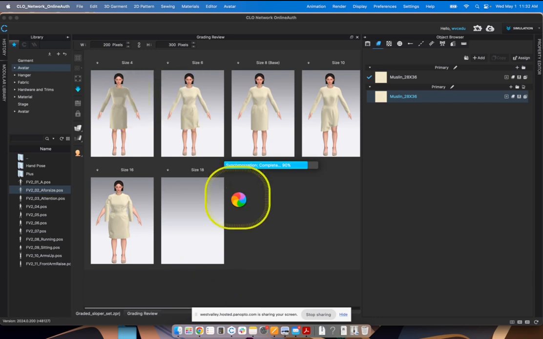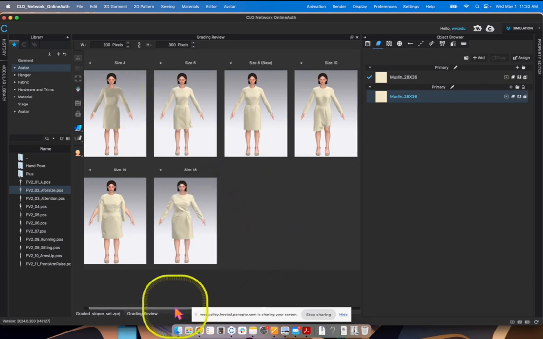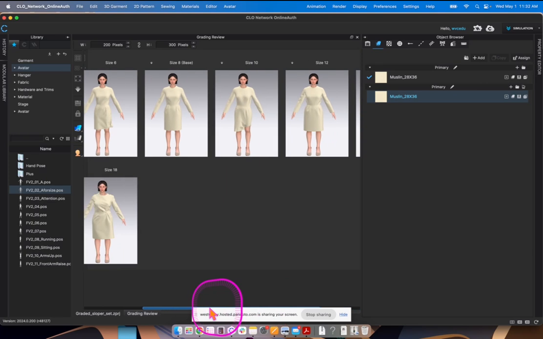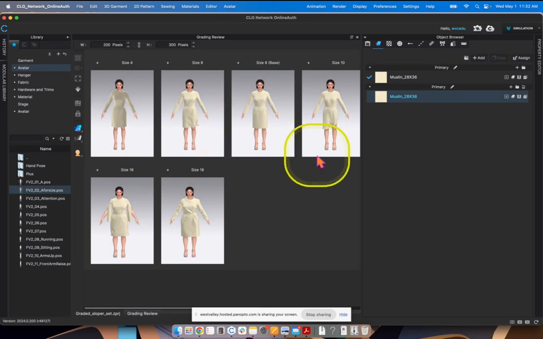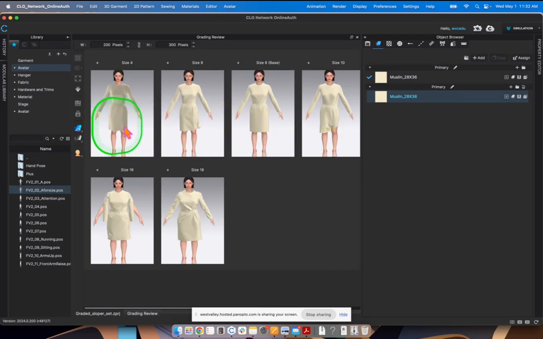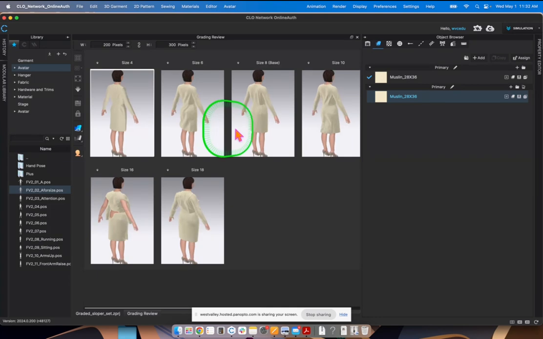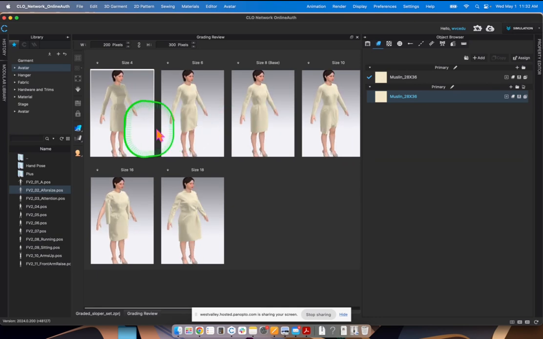And obviously each one has its own little issue right now. So we could go back, so there's our other two, and go through each one to make them look correct, but that's the idea. So now you could compare our size 4 fit to our size 8. You can rotate them around. They'll all move at the same time, so you can get a better feel for what they look like individually.